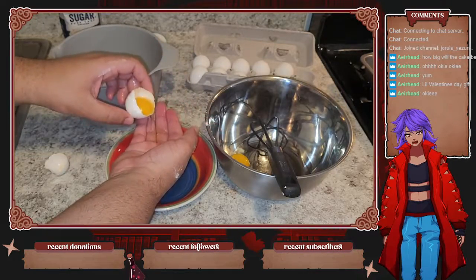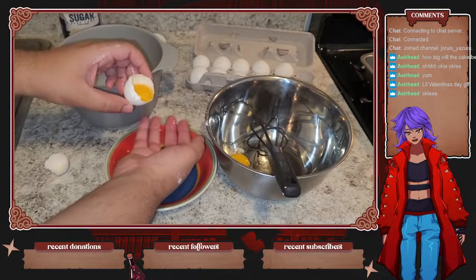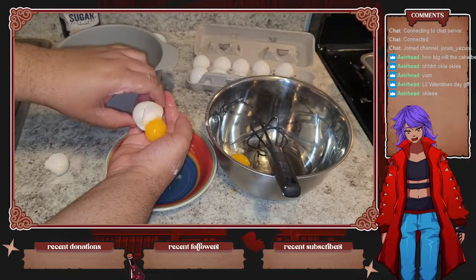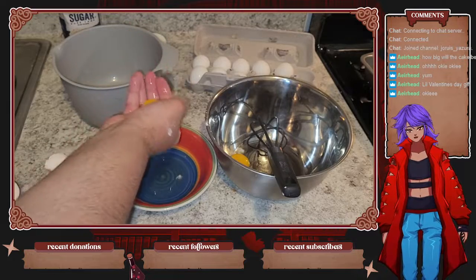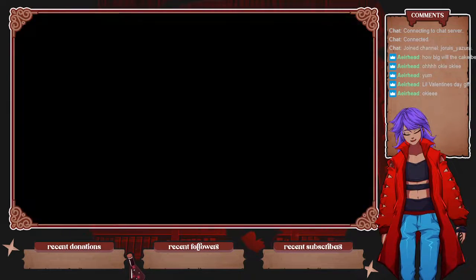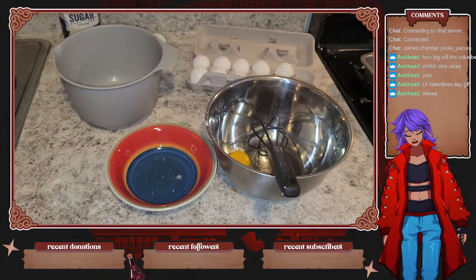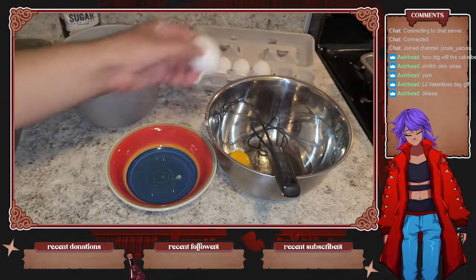Now, if you want to, you can actually use your hand as a way to separate it. By pouring the whole entire egg in between your fingers, the egg white will slip between your fingers and the egg yolk will stay on top. As long as you keep the egg yolk from breaking, this is also a viable method if you don't want to do the eggshell. The eggshell, to me, is just easier, but choose what you feel more comfortable doing.